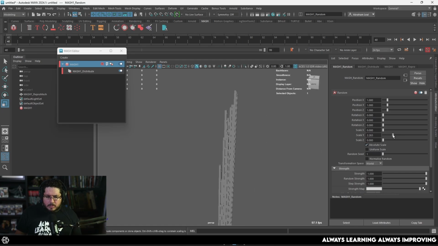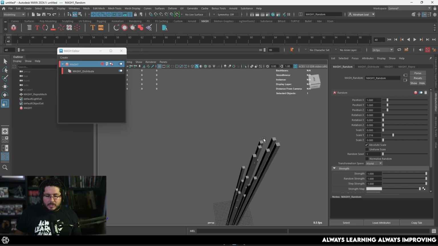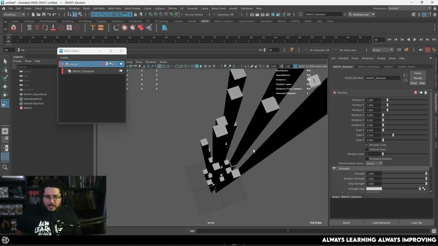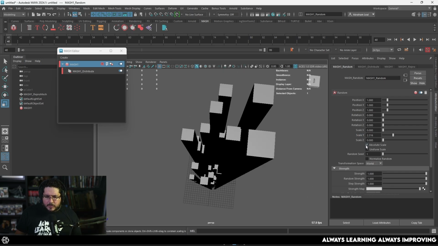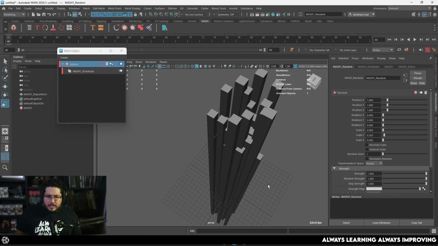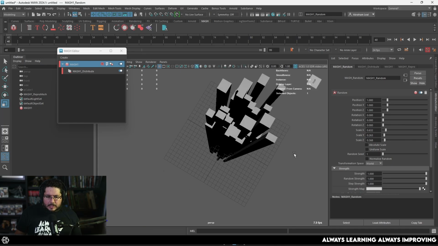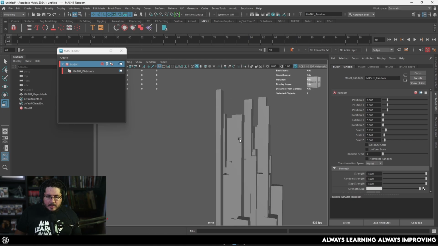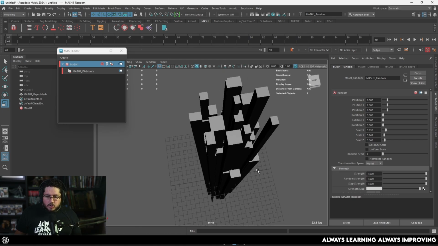There we go. So I just want to create a little bit of this sort of like variation right there on the elements. Actually, no, I do want to change absolute scale. I'm going to explain why in just a second. If we change absolute scale, we can do this, and then we can also change the scale on all of the other axes separately. So as you can see, we're going to get a very interesting, again, distribution right there.